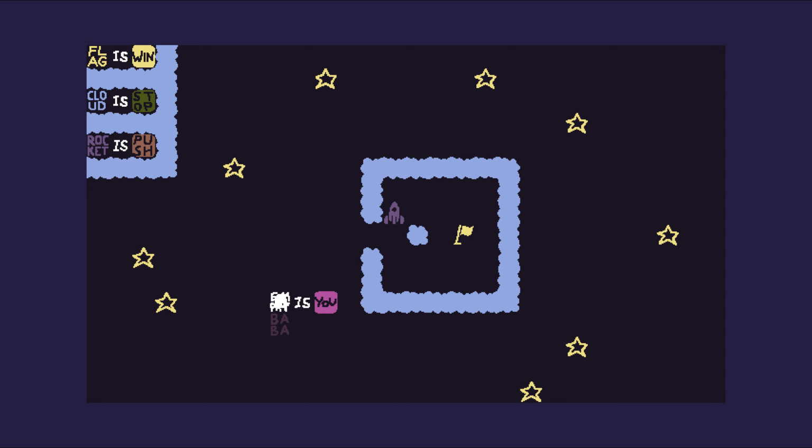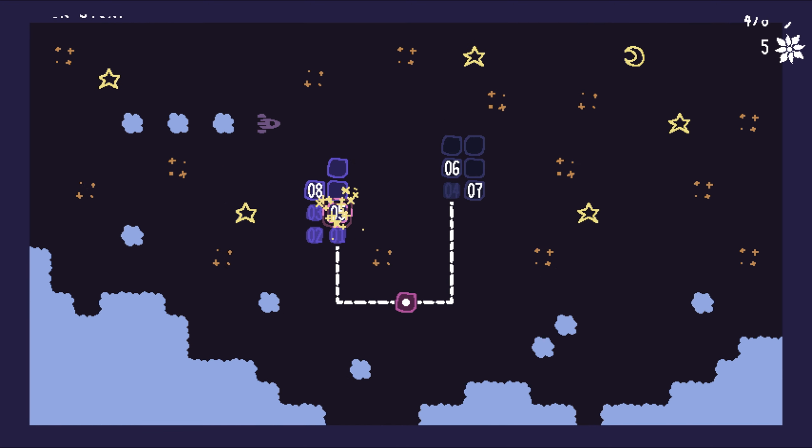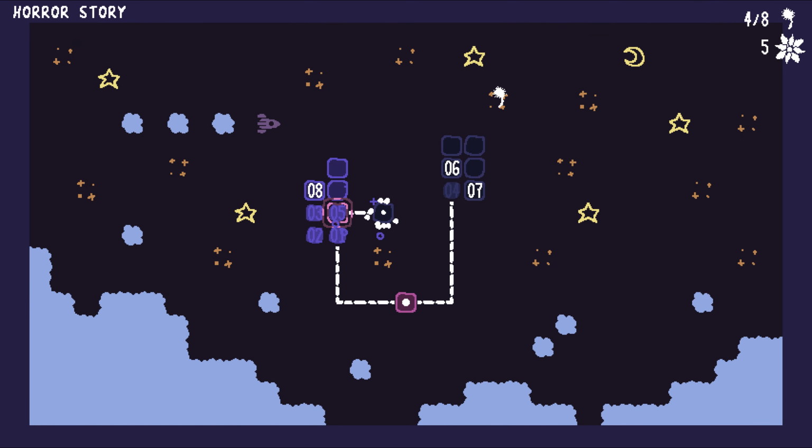Alright, so I can push the thing upward, okay? And all that is left is to return back to Baba is you. Alright. And then we are done. We reached the flag. Okay, it can get quite deep, the usage of empty. Yeah, especially since we can't see them, we have to conceptualize them.